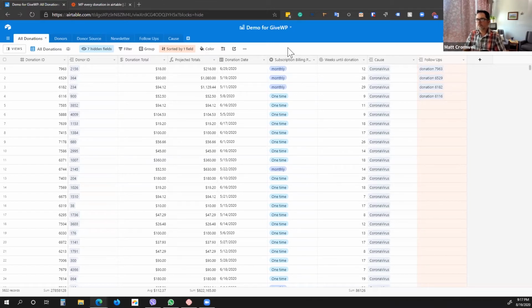There's a couple of things I do want to highlight. We don't want to go into major depth about it, but for example, where it shows cause on John's table here, the coronavirus label, that actually is coming in via Google Analytics UTM parameters. Is that correct, Jonathan? This is actually the name of the form. So that's the form title.